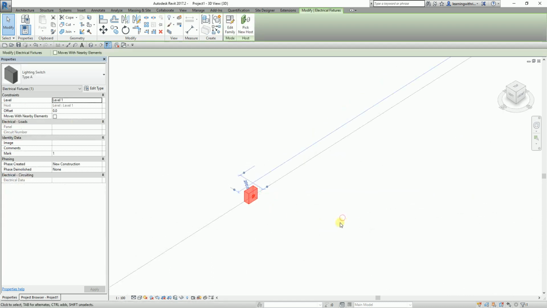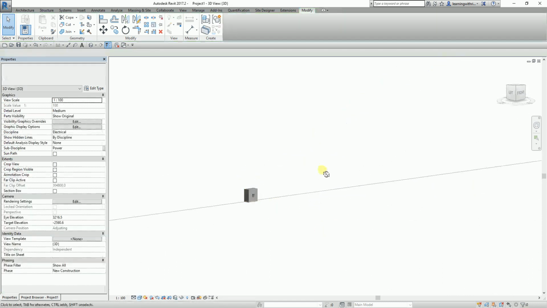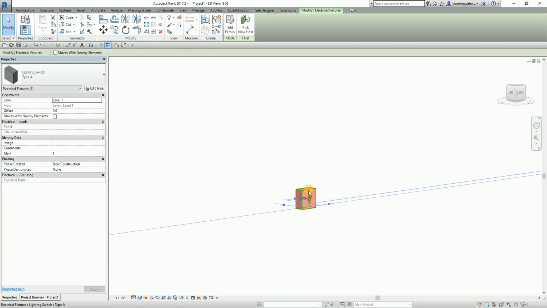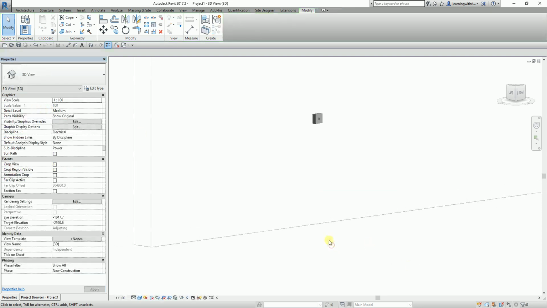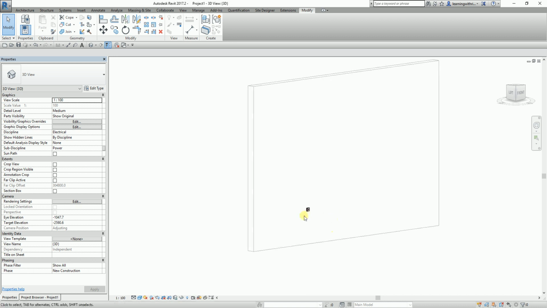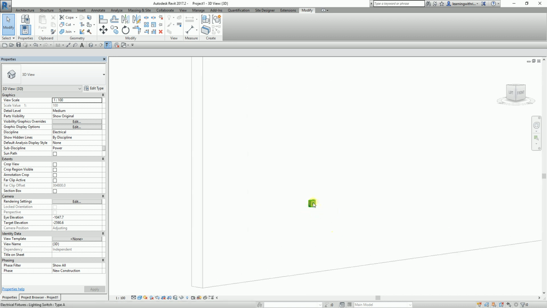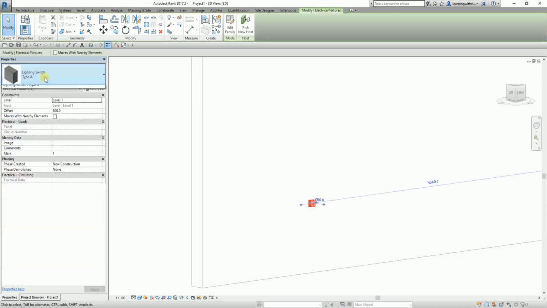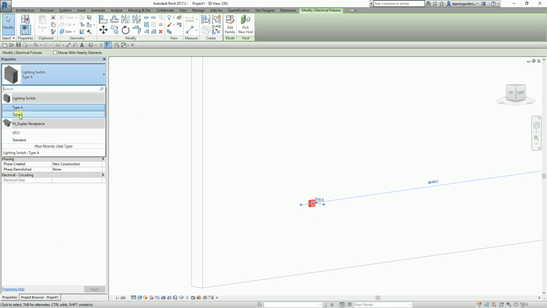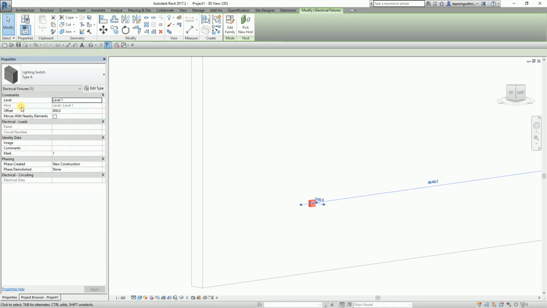Okay, you can type SD for shaded view. So of course you want to change the height of that. So you can select that and then you can change the offset. So let's say 1200. Or let's say 800. Okay, it will go up. So 800. Okay, and then if I click this one, you will notice I have now the two types, right? I have type A and then I have type B.